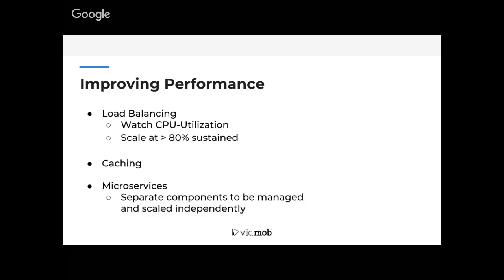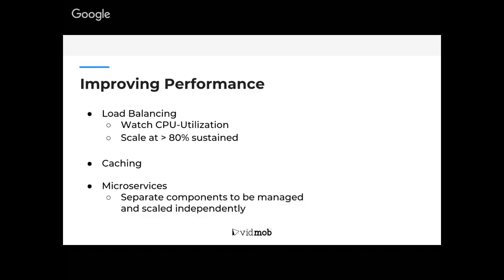If your application's behaving badly, getting a lot of errors, you may want to scale sooner at 70%, say. If your application is working rock solid at 80%, push it up higher. I would say definitely go up to 90%. And the higher you can get it, the better job you've done as a developer getting your software running well. If you can't get it up to 80, you might have some optimization to do on your back end. You may not be handling multiple threads, multiple concurrent database updates very well.